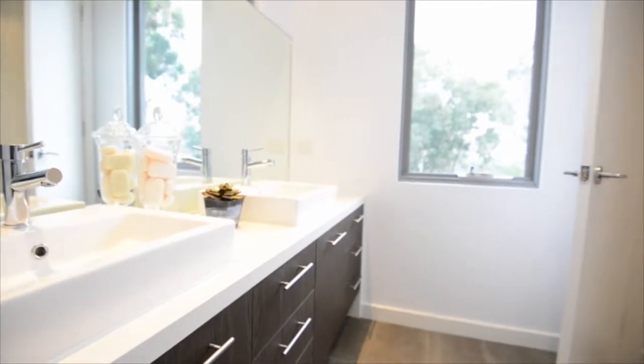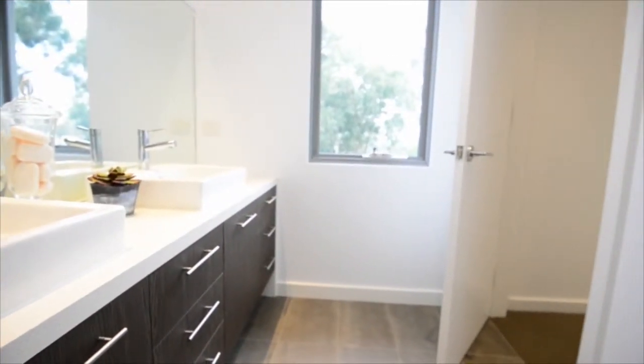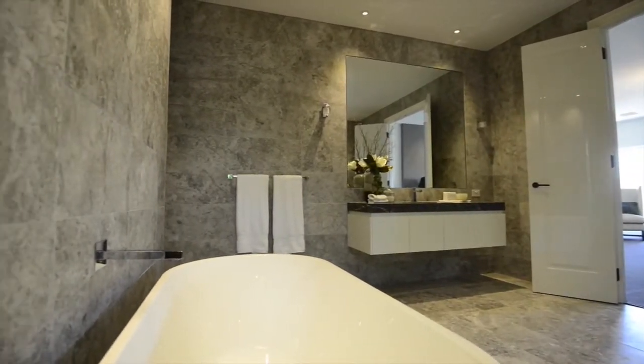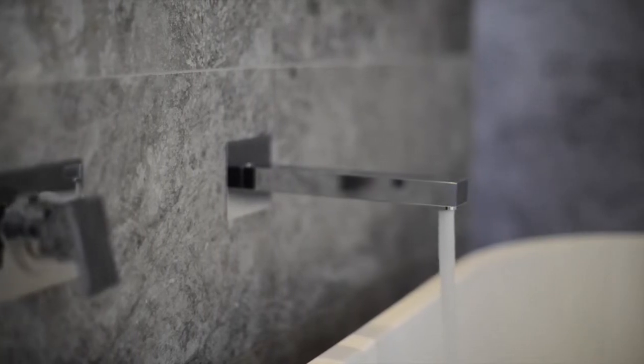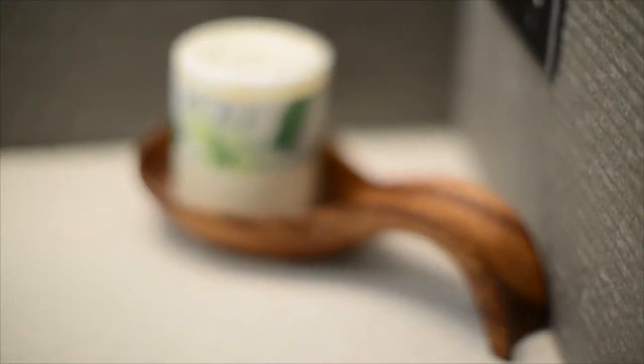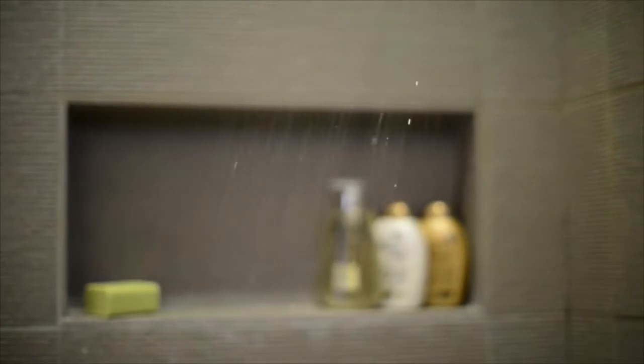The trick to bathrooms is first of all taking away any personal products, because the worst thought is going into someone else's shower. You want a new feeling about it — clean and detailed to an inch of its life — but then bring in a newness. The bathroom might be 50 years old, but if it's clean, you've got new towels, a fresh flower or plant, fresh soap, and none of anyone else's toothbrush or hair products, it's all new, fresh and clean. That makes it easier for buyers to imagine themselves there.